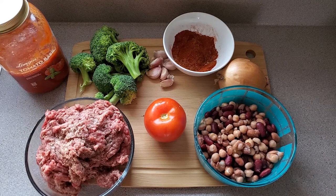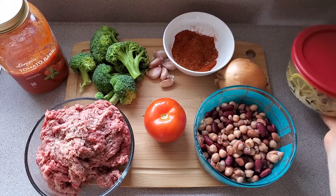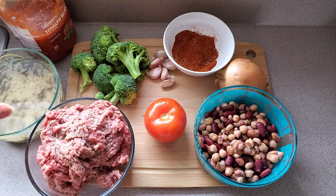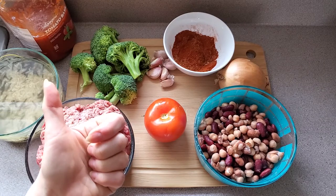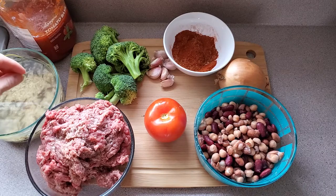I also have rice — you're probably wondering why it's sitting in water in a bowl. The reason is I want it to soak overnight. Any grains I use, I always soak overnight because it helps the enzymes start breaking them down, which helps you better digest the grains. It can be really hard especially for little ones to digest grains, so I always recommend avoiding grains before the age of one and a half. When you do introduce grains, soak them overnight so your little one can absorb more nutrients.